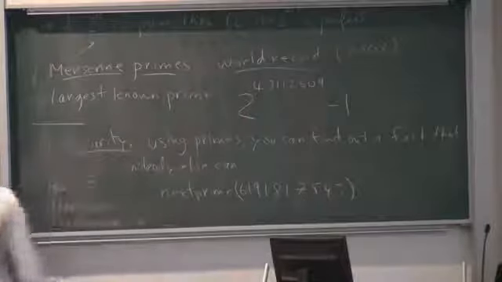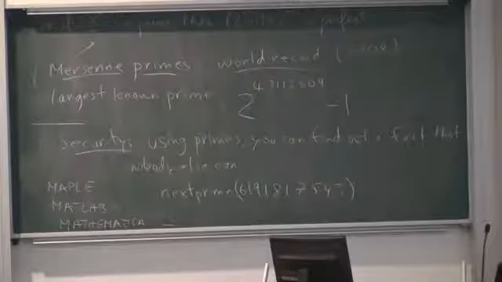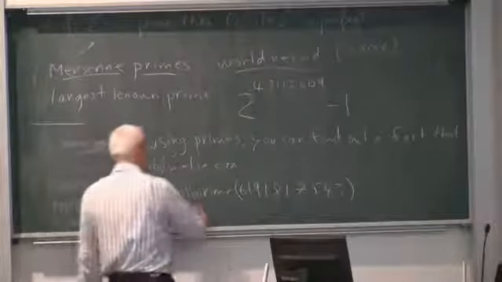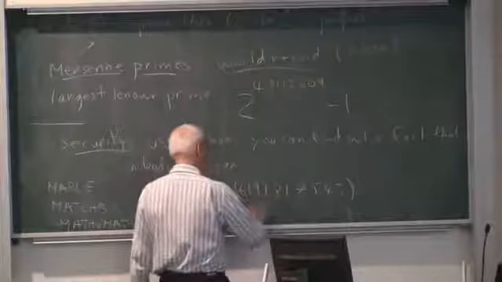Okay, so if I type that into Maple and click it, then within half a second later, it will tell me what the next prime is after that. So Maple has no problem finding the prime which is bigger than that one, the next prime bigger than that one. So I could do this twice. I could take this and then I could take next prime of some other number.